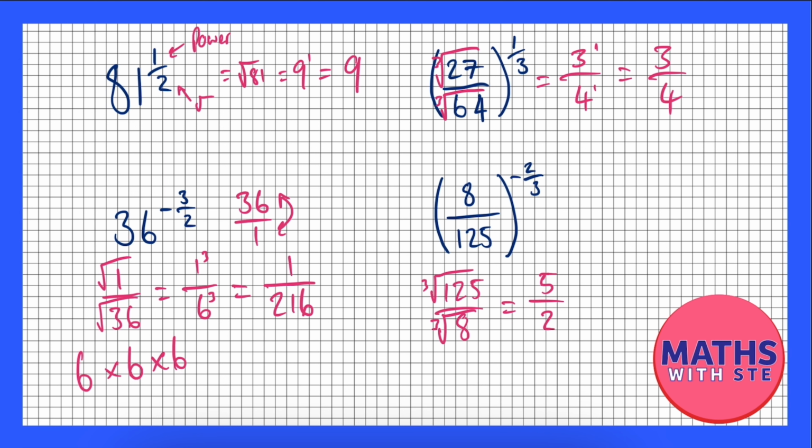Great. Now we need to square them because it says the 2 there at the top. So 5 squared and 2 squared. 5 squared is 25 and 2 squared is 4. And that's the answer to that one. Obviously, that is an improper fraction. So you could go 4, 8, 12, 16, 20, 24. So that would be 6 times with 1 left over out of 4. So 6 and 1/4 would be the final answer there.